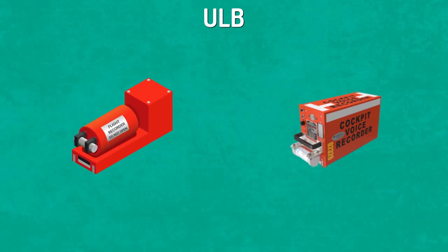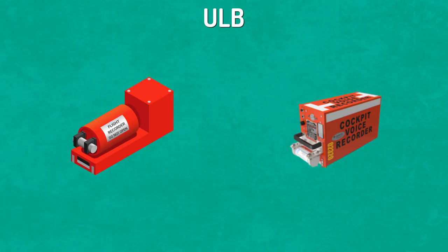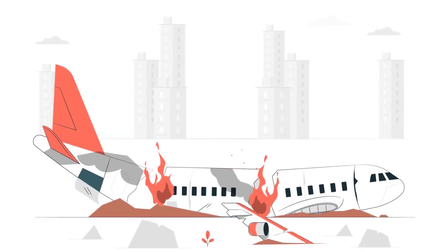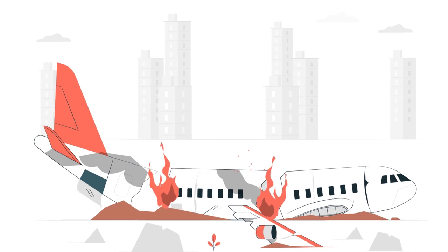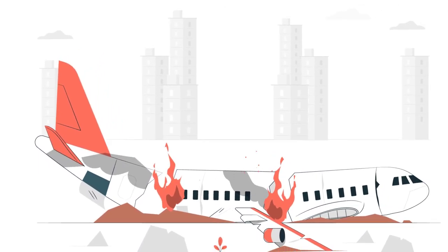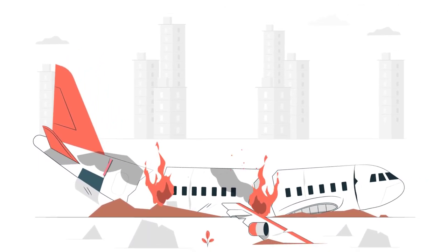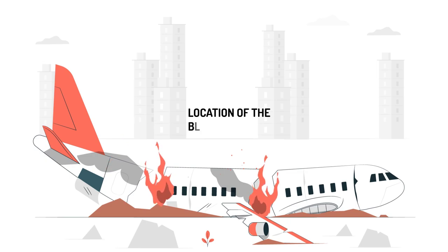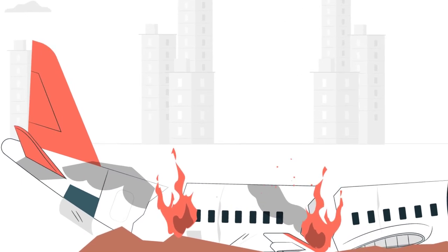The placement of black boxes on each aircraft also assists in their ability to endure even the nastiest of crashes. Have you ever noticed that many times, if any part of the aircraft survives a collision, it's usually the tail? That's precisely why the black boxes are positioned on the tail end of every airliner. Due to the structure of the plane, the back end tends to be the most sturdy — similar to the neck of a bottle, as opposed to the rest of it.